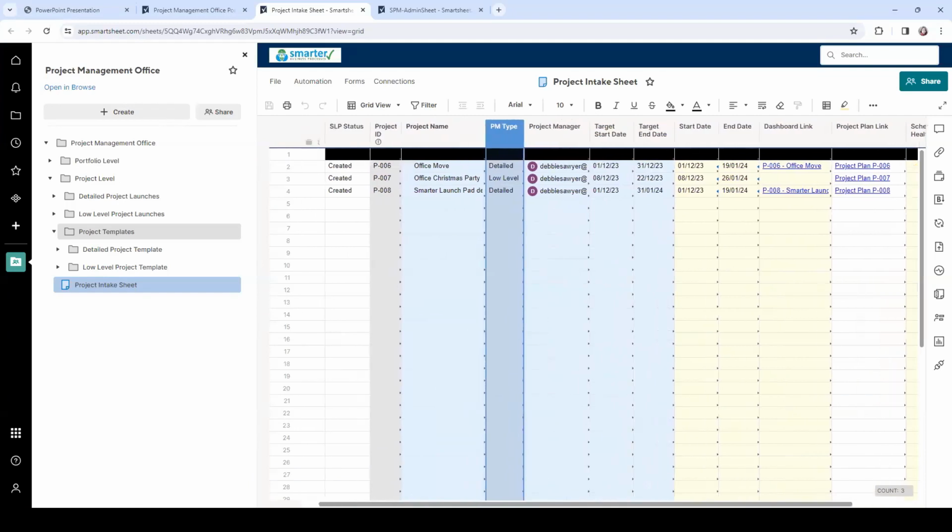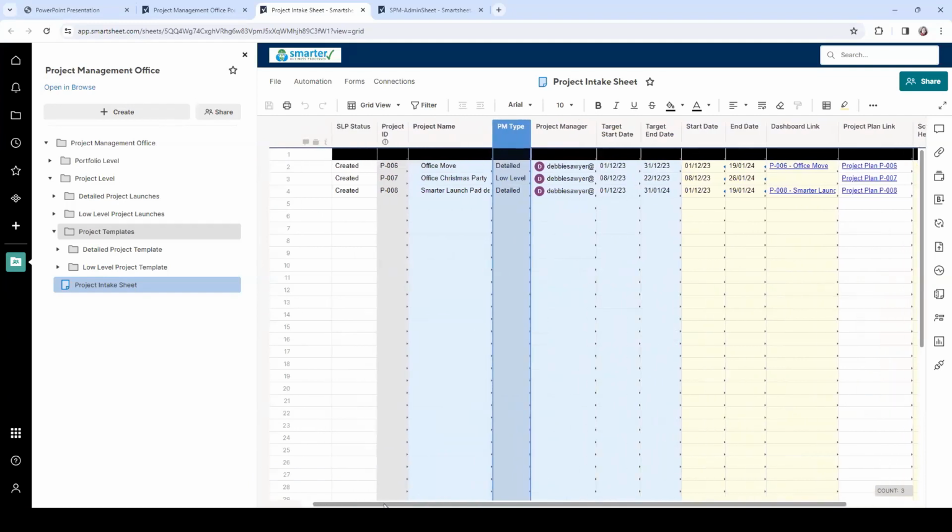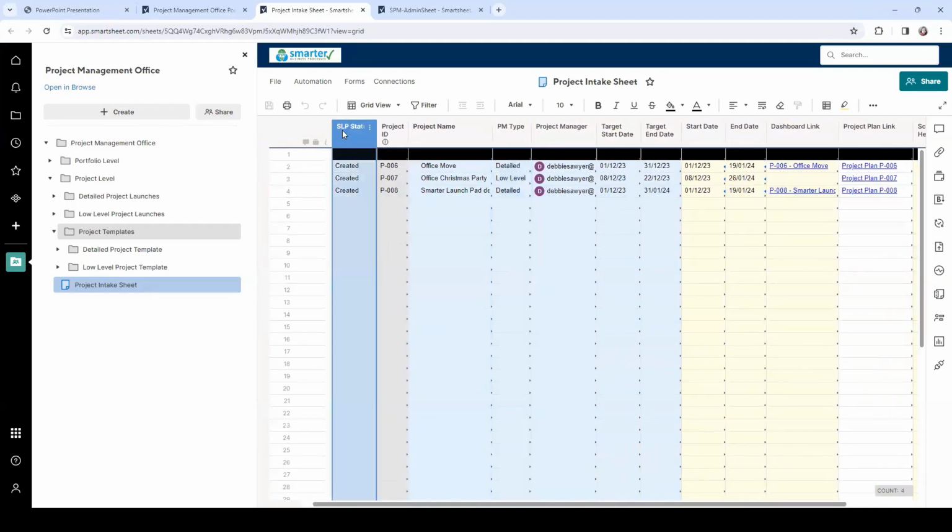The other item that you would have to have in your intake sheet would be a column that controls the status of Smarter Launchpad. So I call my column SLP status, Smarter Launchpad status. And the values in there start off with the word new. And the word new, N-E-W, is what the product looks for in order to pick up a launch. That triggers the launch to happen.